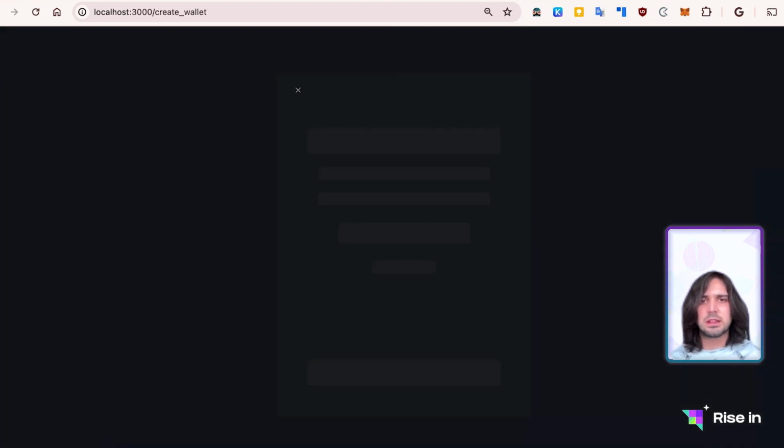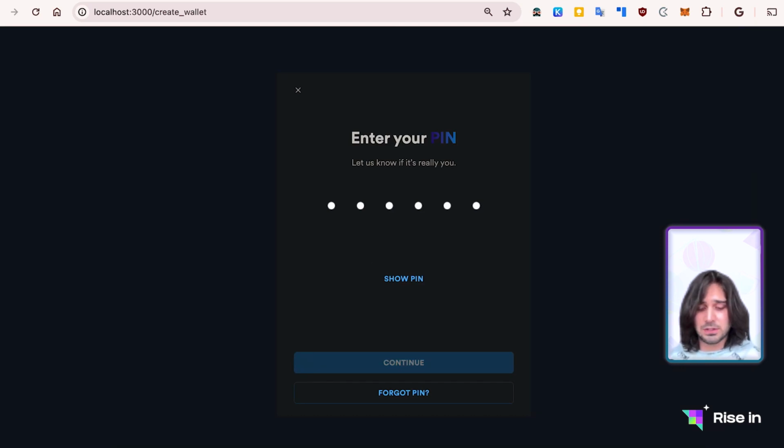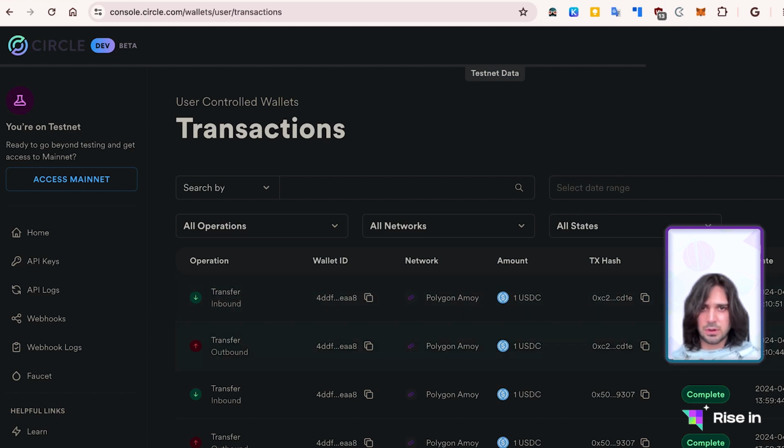Now, I'm going to say verify challenge, and I'm going to put my password in. And when I say continue, we are going to check the transaction on our console. Now, when we check the website, we are going to see that I have an outbound transfer and an inbound transfer from the same wallet, for 1 USDC. As you can see, the state is confirmed because we have put in our PIN, and in just a minute it's going to be complete. Now, as you can see, I think it was even under a minute. Now they are complete.